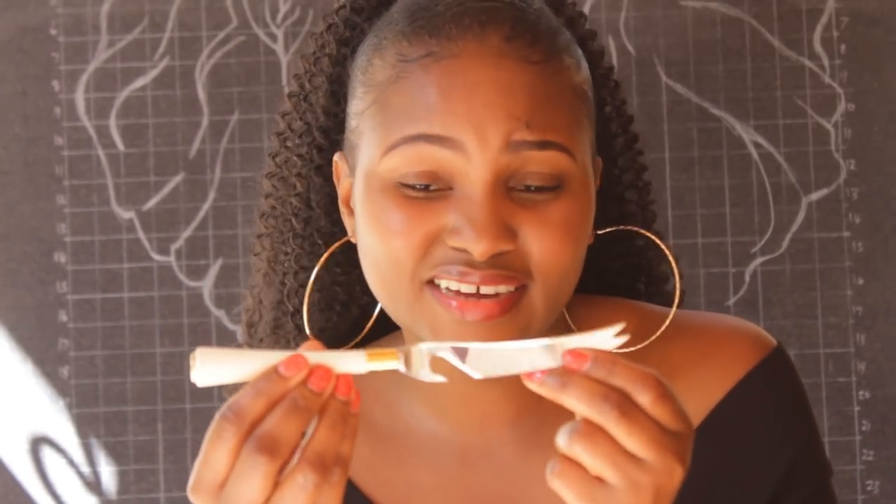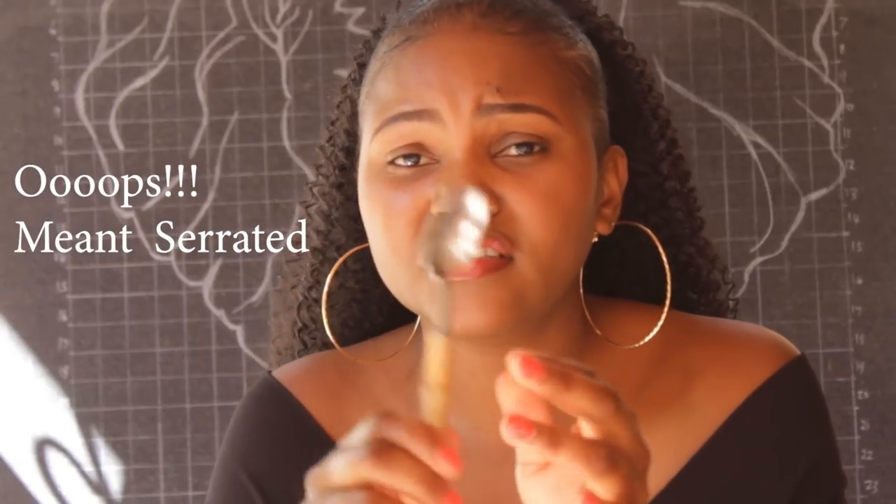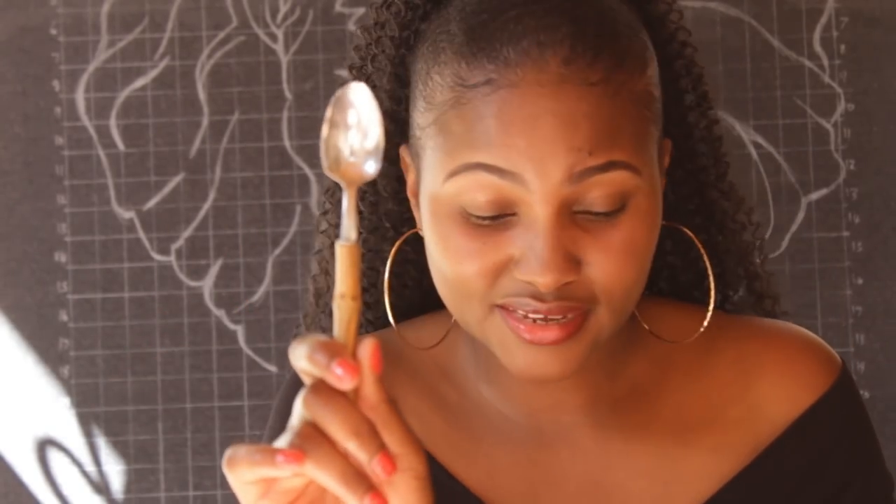This knife — to be frank I have no idea what it's supposed to cut, but I loved it because it was cream and gold with a beautiful design. Let me know in the comments if you know what it's used for! I also got this spoon — I loved the wooden touch on top. It's segregated at the bottom and is supposed to be used when peeling a boiled egg — this part cracks the egg.